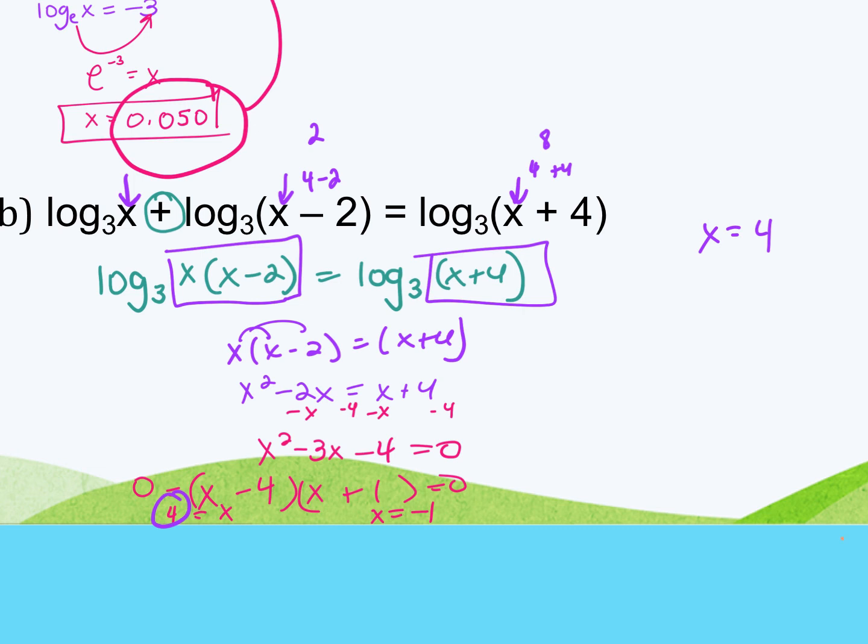Then I check the -1. If I were to plug -1 into that first one, I would be trying to find log base 3 of -1. Would I be able to do that? No. If it doesn't work for even just one of them, it's a no. I rule it out, okay? If it worked for all but one, I rule it out. If it works for none, obviously you still rule it out. Which means the only answer I can keep here is 4.